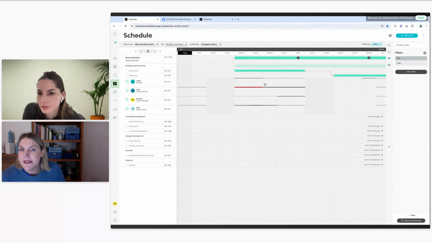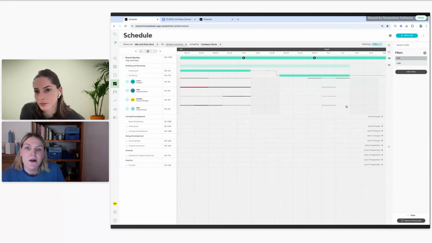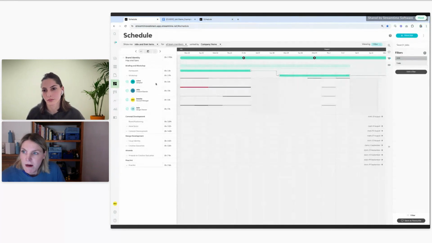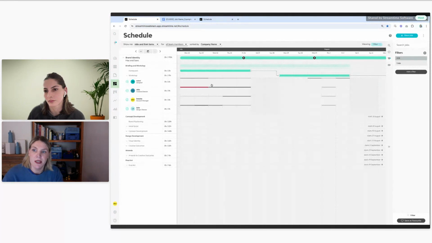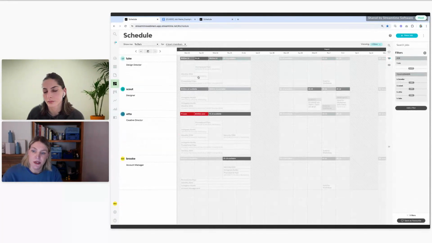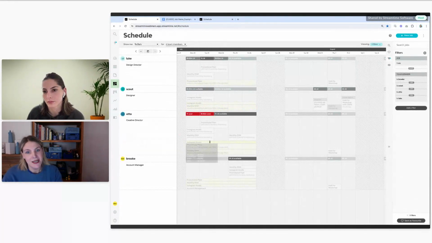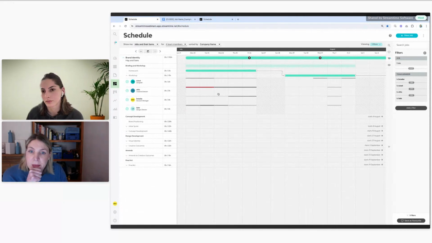And now what I'm going to do is try and look for a day that works well for my team to have a workshop with the client. Now, from this view, I can see when we're expecting the workshop to happen. I can see at a glance how my team are already booked at the moment. So you can see this was that red that we were seeing for Otto and the availability. If I want to see specifically what's been booked on those days, I can go to to-dos, and it will show me the same data but grouped by team member instead of that kind of overview. So you can see the red again here. So I'm going to jump back to jobs and their items, and I am going to map in the workshop.